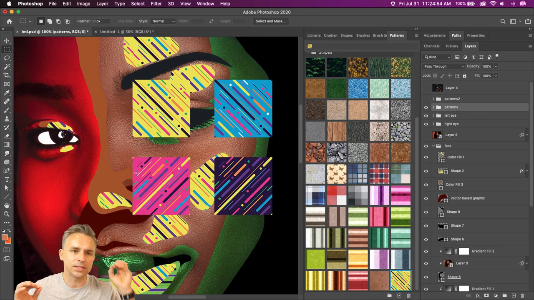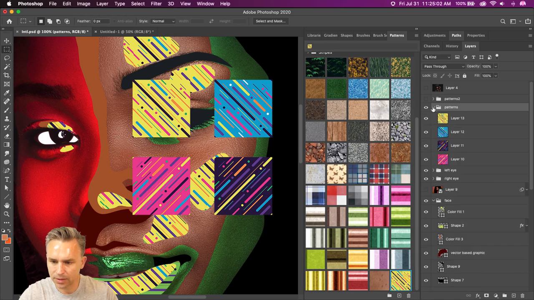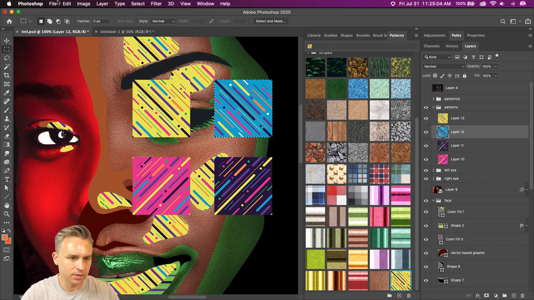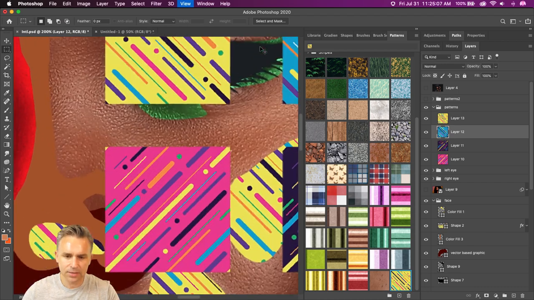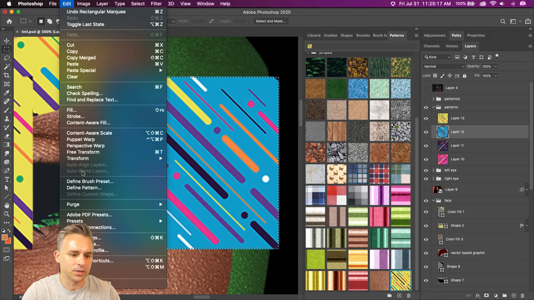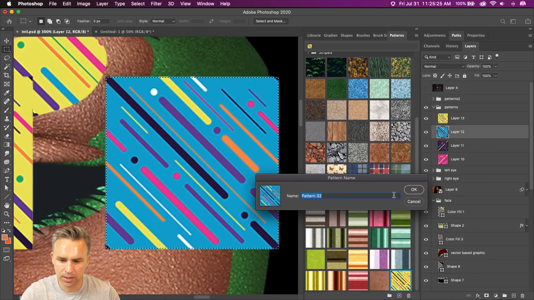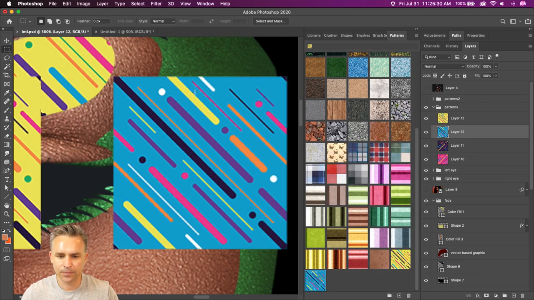Cool thing is we could also turn these into brushes, so that's where the final details come in as I start to paint with these various patterns as well, okay? Let's open that up, click right there, edit. By the way, sometimes if pattern isn't highlighted, it means that you have some transparency in there. So there's some transparency on the edge, which is why I'm bringing that in just one pixel. And now pattern is available. So the reason it's not selectable is because you have some transparency in there. And now we have dashed to whatever. You get the idea, okay?